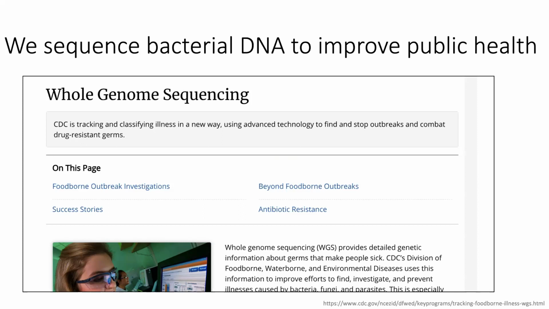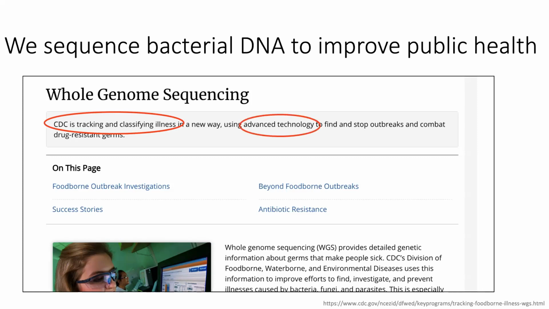So the first point I want to bring up is we use this whole genome sequencing to track and identify what organisms are making people sick. Using whole genome sequencing is a very specific way to track what kind of salmonella or what kind of Acinetobacter is making a patient ill.